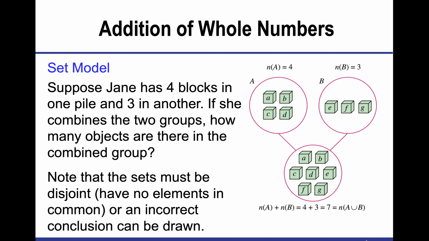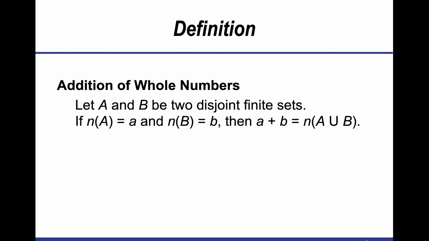Note that sets can't have any elements in common, which means A and B can't share a block. The block has to be either in A or in B. And this is another great strategy you could even do with them in your notebook. You could have them draw 4 dots and have them draw 3 dots and count them all up. You don't have to actually have the physical blocks to work with students in that way.